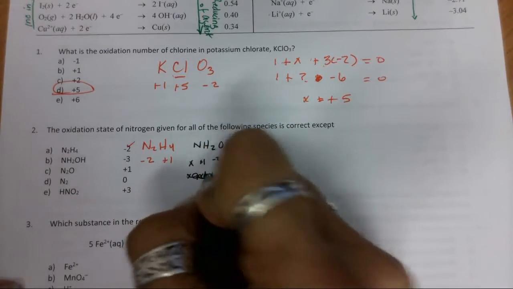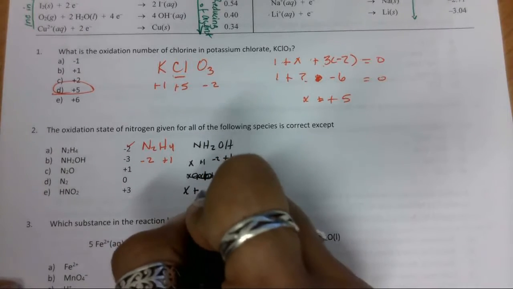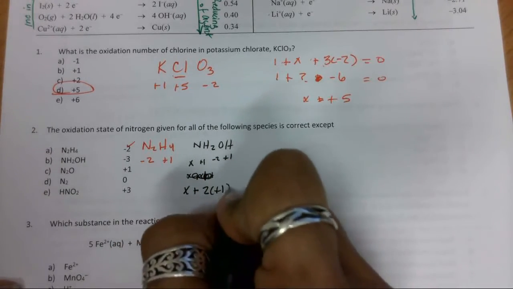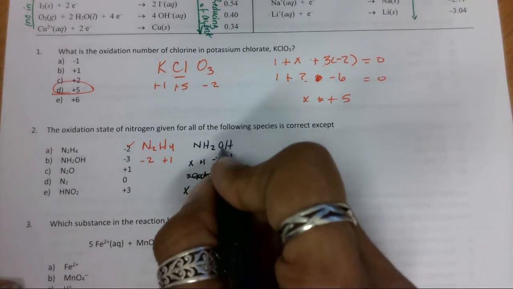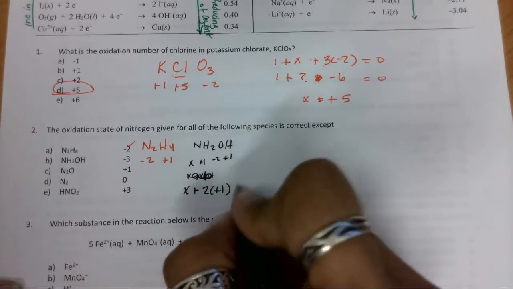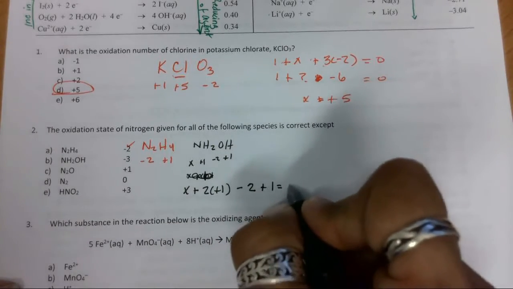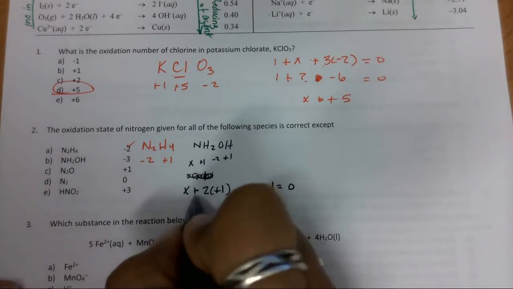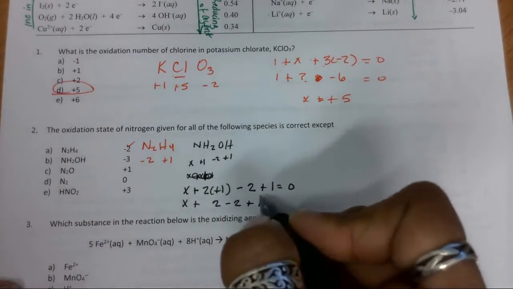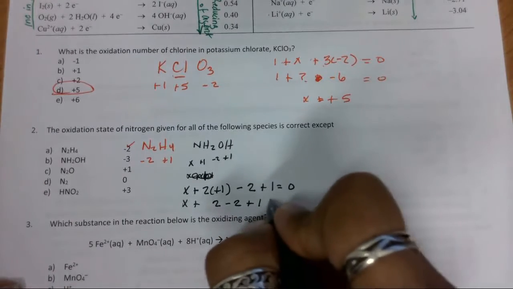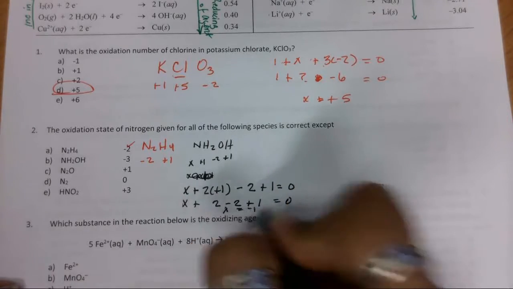So what I want to do, let me write this a little bit bigger. I'm just going to write down here. I've got this X, but I've got 2 of these hydrogens, right? So I'm going to do 2 times plus 1, because I'm just keeping up with the charges, right? And then I come over here and I've got this oxygen, which I know is a minus 2, but I've only got 1. So I'm going to say, okay, minus 2, and then I've only got 1 hydrogen, so I can say plus 1, and all that is equal to 0, okay? So what I have is X plus 2 minus 2 plus 1. So what does that give us? That's equal to 0. So this means that X is equal to negative 1.